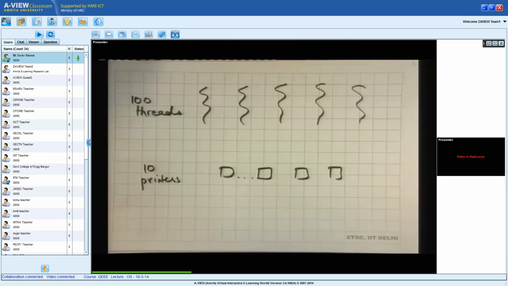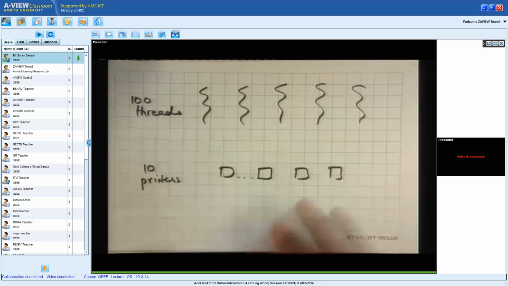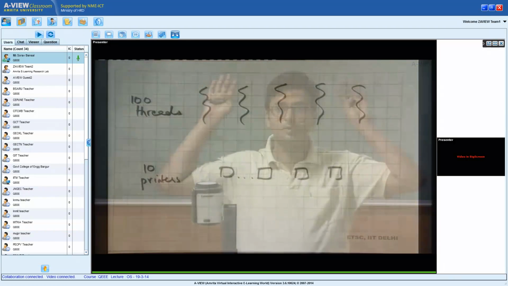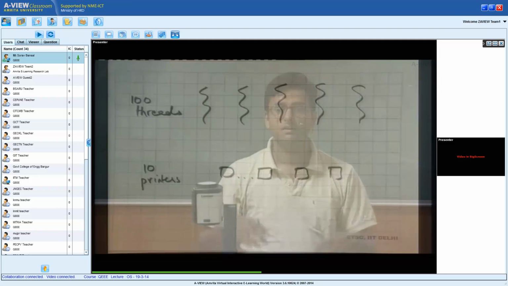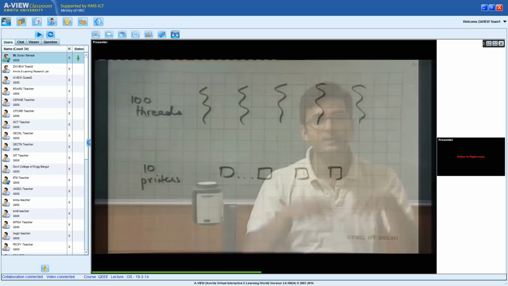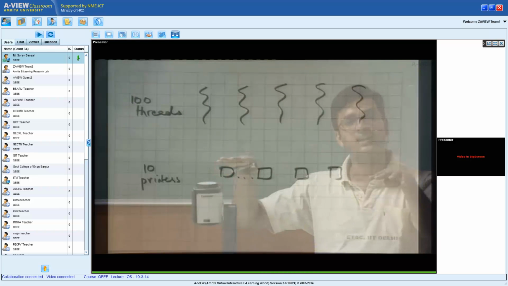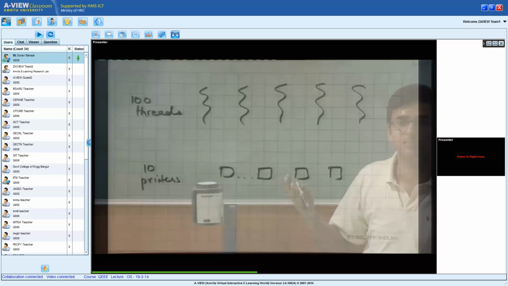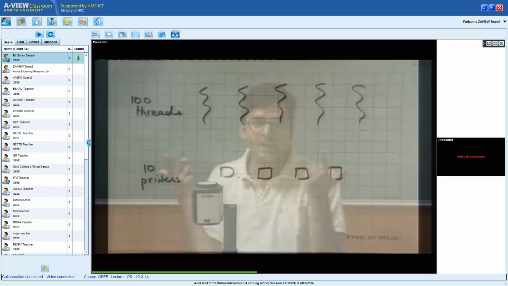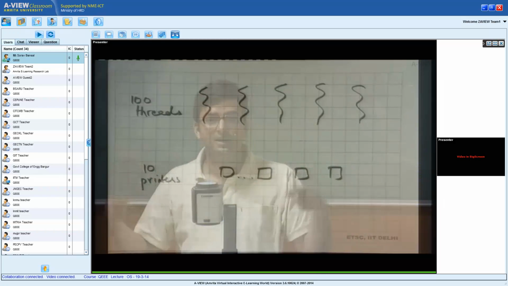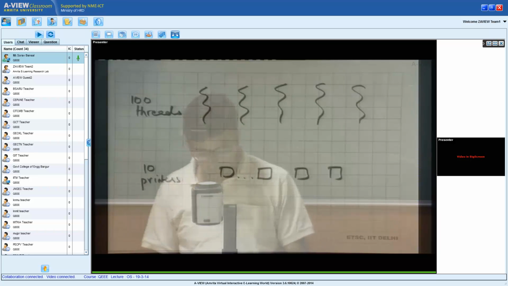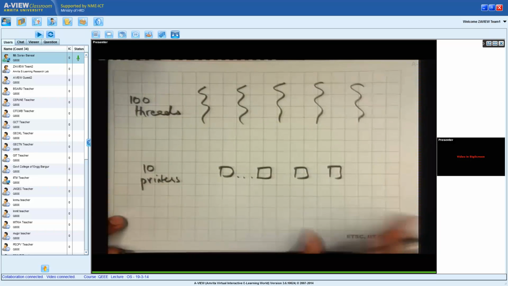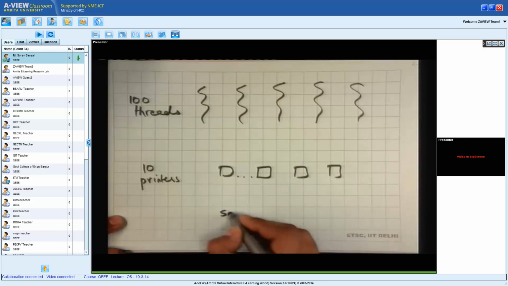You have 100 threads accessing 10 printers, and you want to make sure that only 10 threads are active at any time. All these threads want to print something, but if an 11th thread is active, there's a problem. There are only 10 printers, so only 10 threads could be printing at that time. One way to do it is to have a semaphore called n printers.